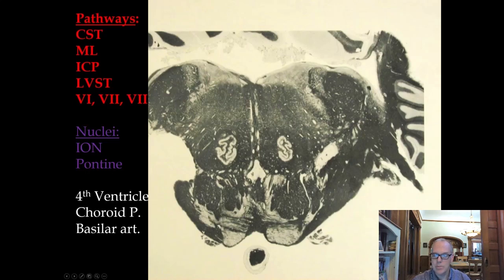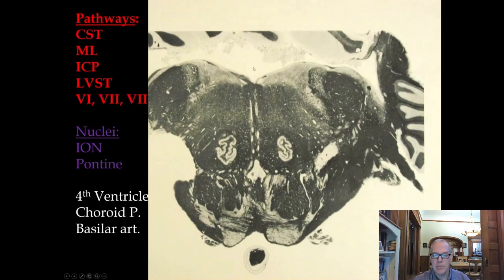Right, so the nuclear groups here, I mentioned the inferior olivary nucleus here. And the nuclei here in this area, mainly in the pons, the pontine nuclei, are relay nuclei for the cerebellum. So the cortico-ponto-cerebellar tract goes from the cortex to these pontine nuclei. Okay, and then once it synapses here, it actually crosses over to the middle cerebellar peduncle. I'll mention that in the next slide where we're looking at the pons.